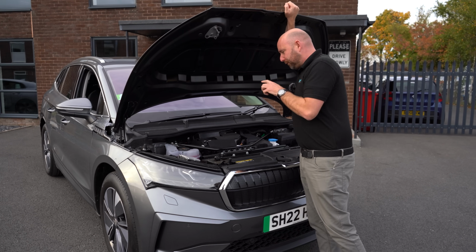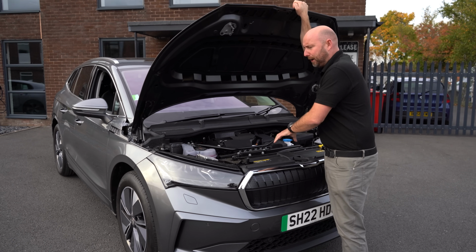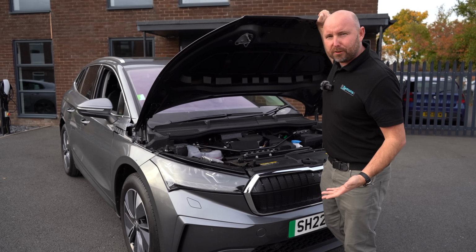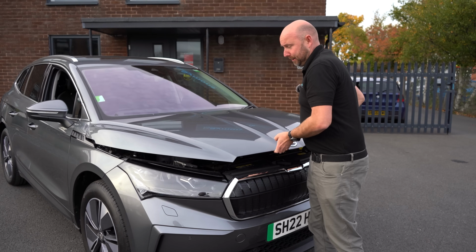It's a shame it doesn't have any front storage space. Something like a Tesla Model Y has got a really nice, deep, practical front area, which is great for things like muddy wellies after a walk rather than putting them in the boot. Alas, nothing in any of the Enyaqs.